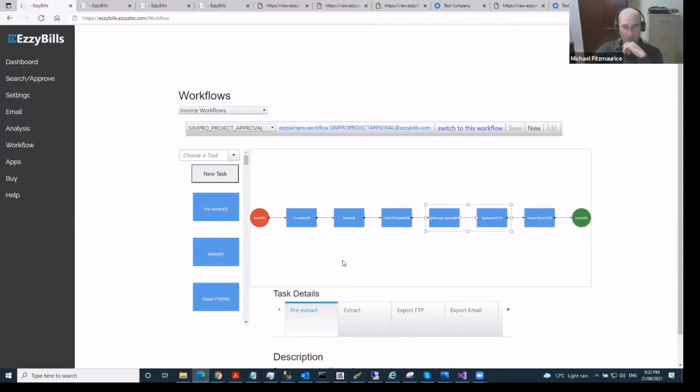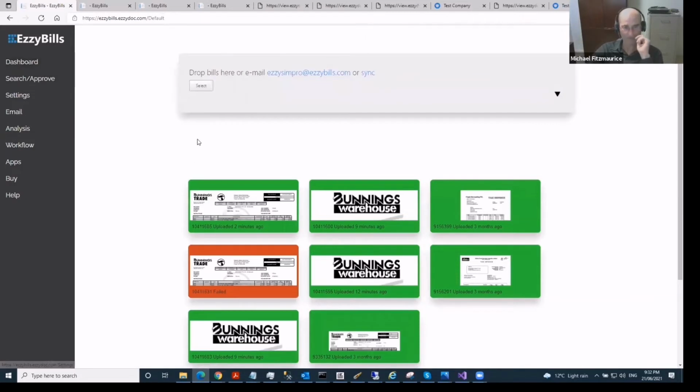And so what Ezzybills will do is, after we check the PO in Simpro, look up Simpro to find the project manager, and then we would email the bill details to the project manager, and they would have a look at it, and then they can either approve or reject. And if they approve it, then the bill will get exported into Simpro.